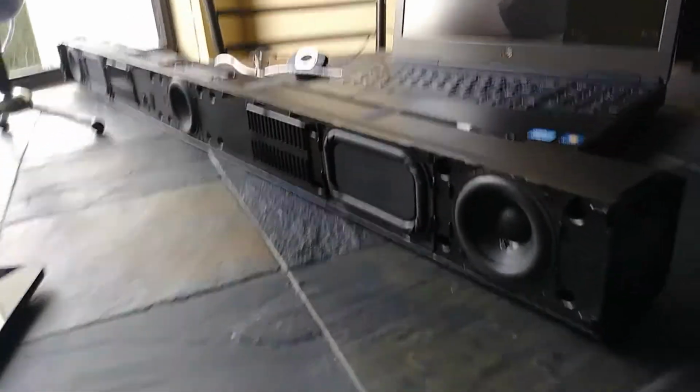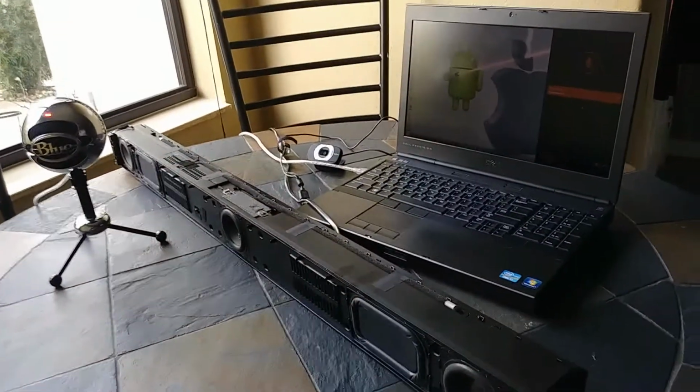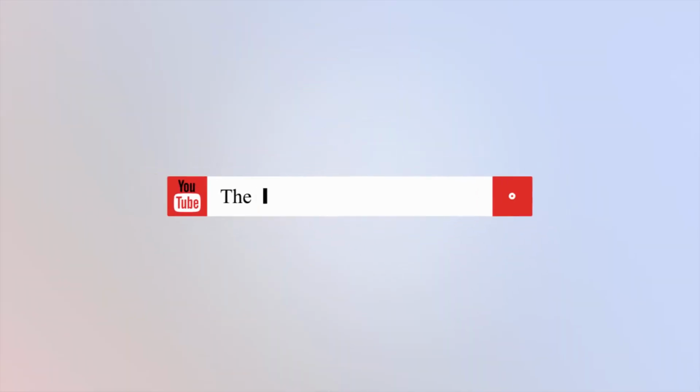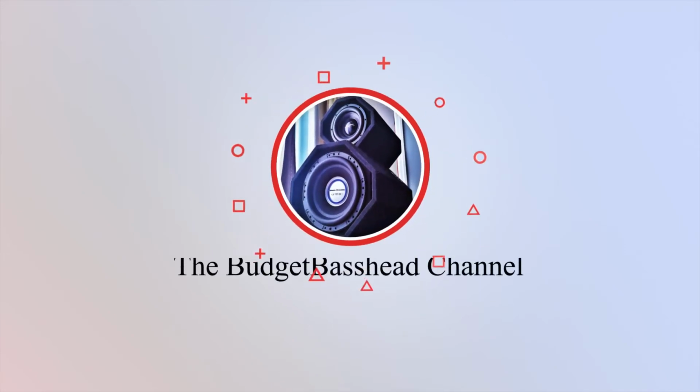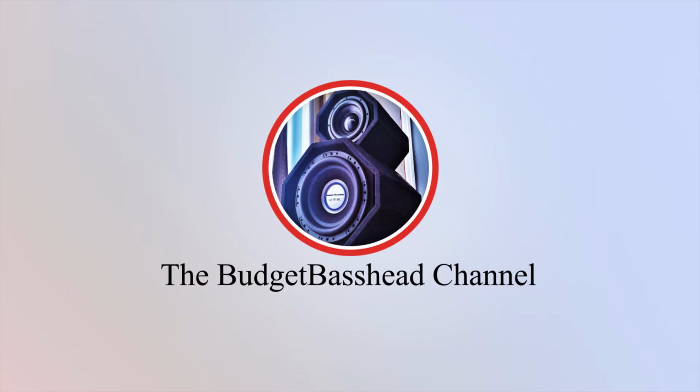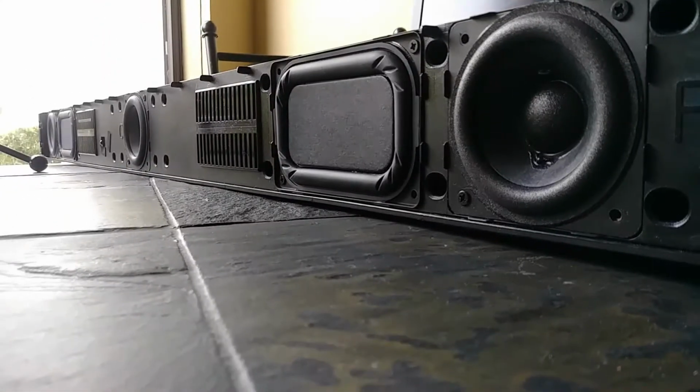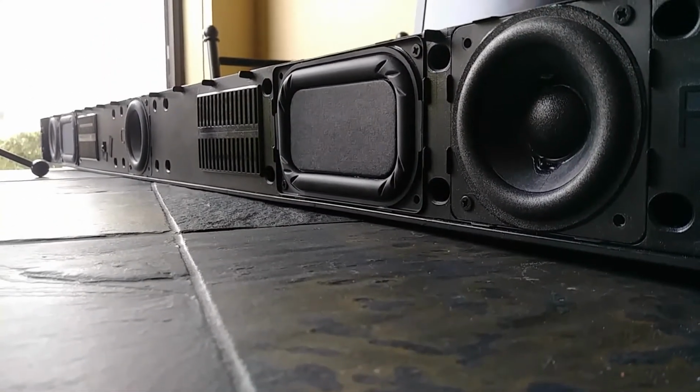Right now, we're back in the lab, and a demo is on the menu. Alright, family, as you guys can see, this is the Vizio Soundbar back on our menu. We are going to be doing a demo of this.